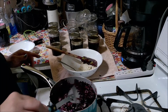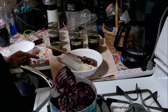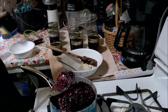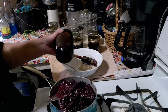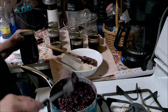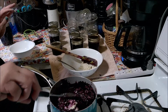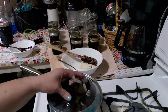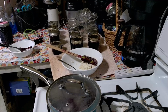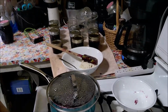So if I wanted to make any more, I think I would add some grape juice, because I got plenty of it from yesterday. So that's the only difference I would do. So I'm going to go ahead and let it finish cooking. Put a lid on it. Let some of that heat stay in there. Okay, that was 5 minutes. I did stir them one more time.